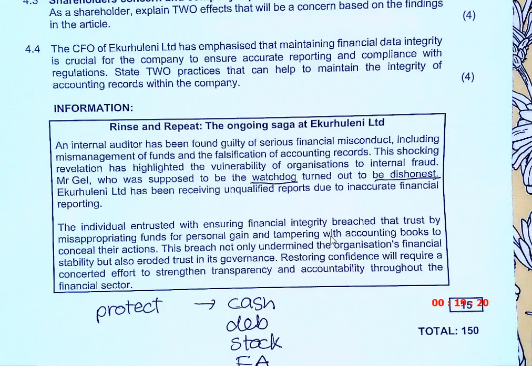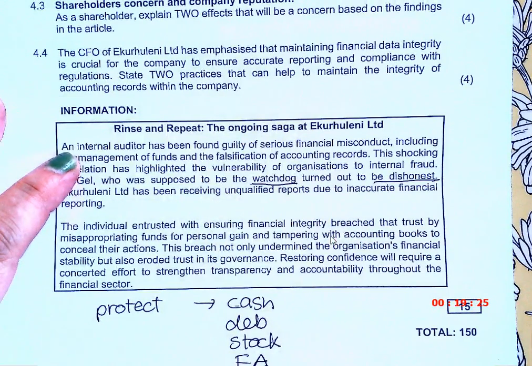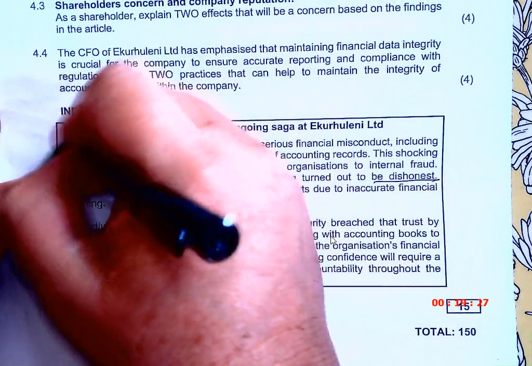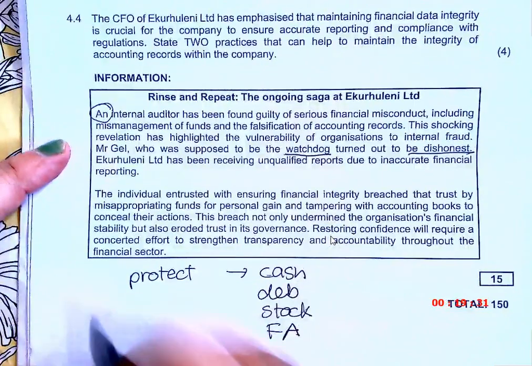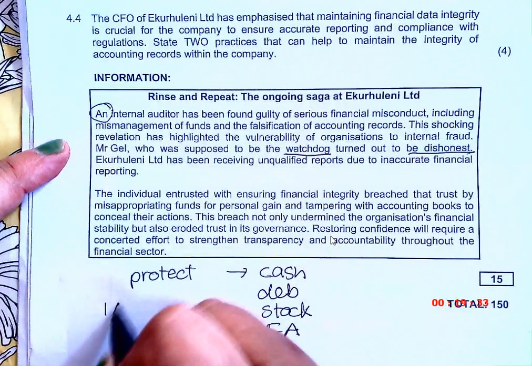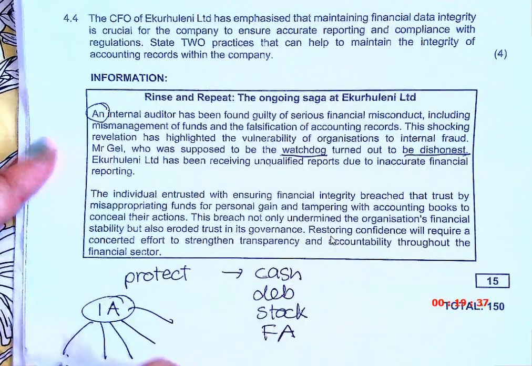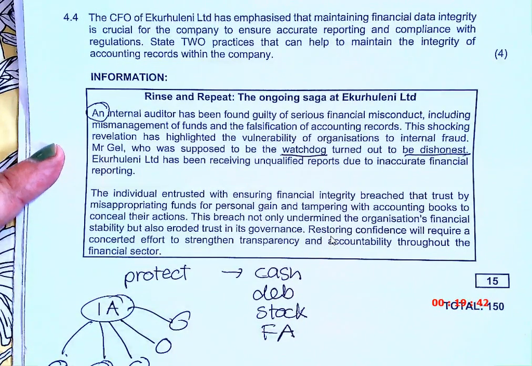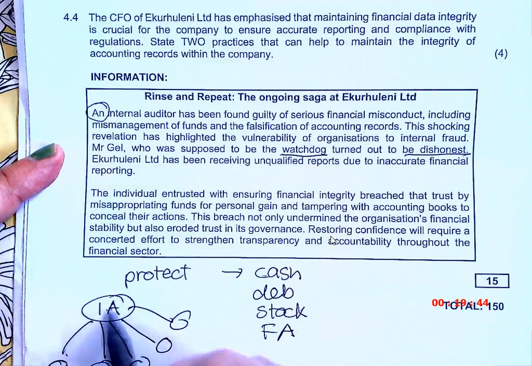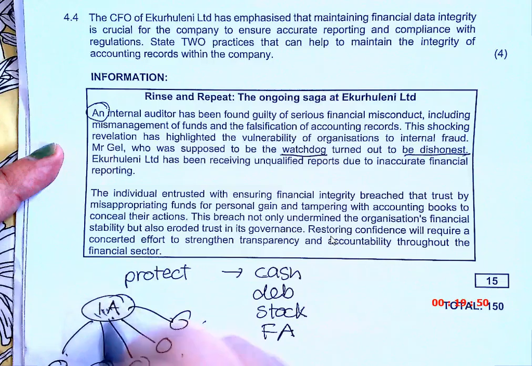So you can have internal auditors who are in charge of other internal auditors. Okay? Can you see here they don't say the internal auditor. They say one of them. Okay? So how a company would work is you would have the internal auditor here in charge of different internal auditors who are in charge of different departments. Does that make sense? So he was supposed to pick up that one of his internal auditors was not fine, because in the end, he's the one responsible.